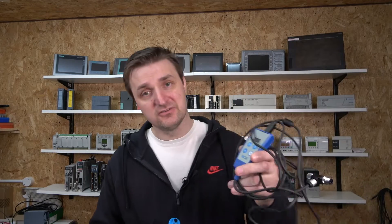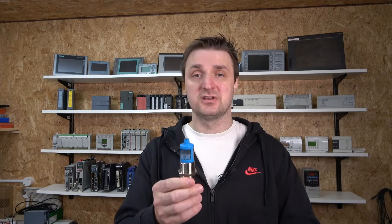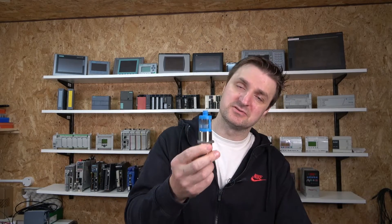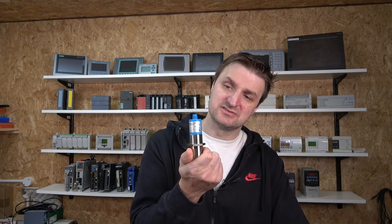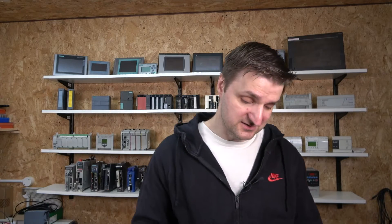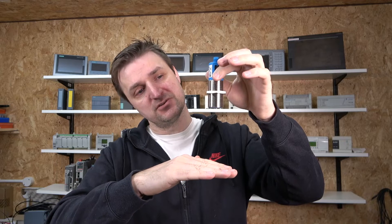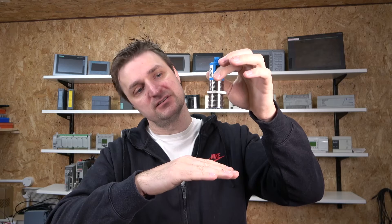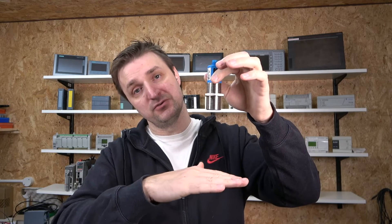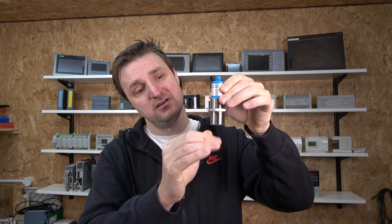My specific sensor has an operating distance of 200 to 1,300 millimeters, and the scanning limiting distance is 2 meters if you push it. The 200 millimeter minimum means the sensor head starts measuring at a minimum of 200 millimeters away from whatever surface you're detecting. If you need something closer than that, you'll need to buy a different sensor — there are different types and configurations available.